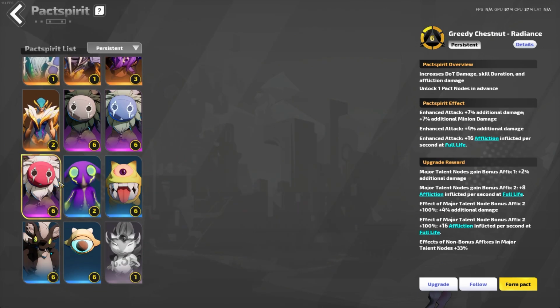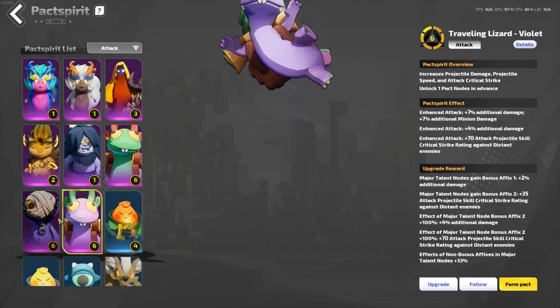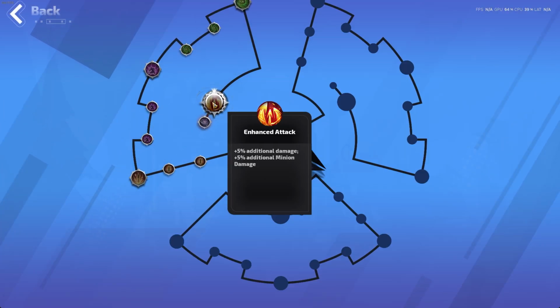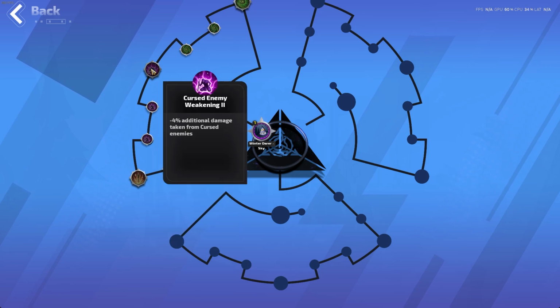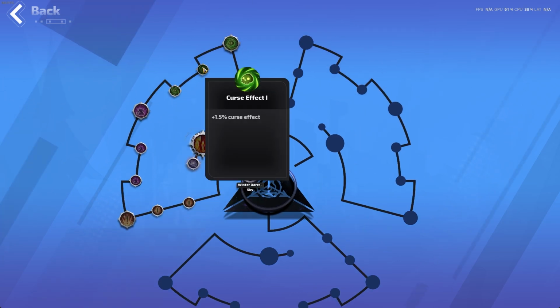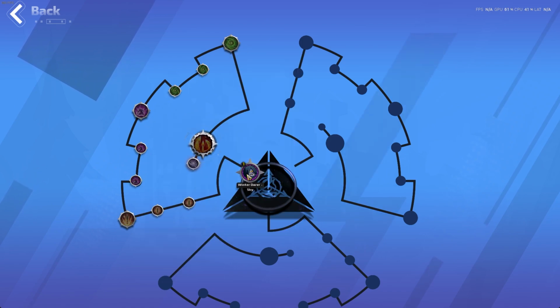They changed this one. Or is it attack now? Is this one curse effects? This is very good. You get less damage taken from cursed enemies. You get damage here, you get curse effect, and you get damage. This is a very good pet.